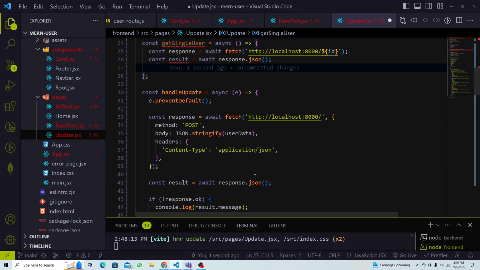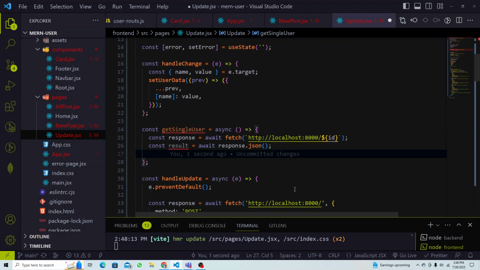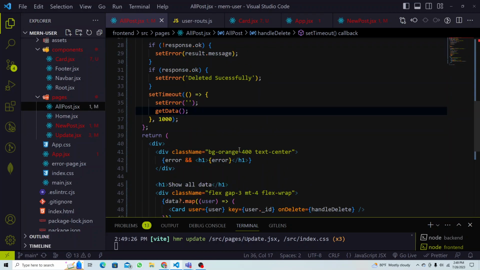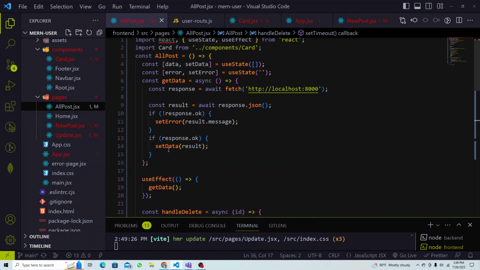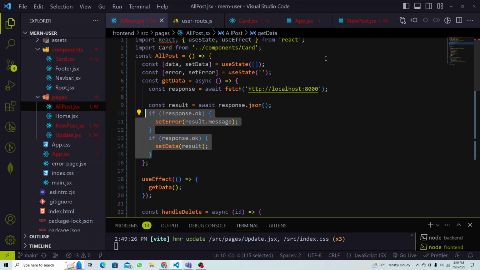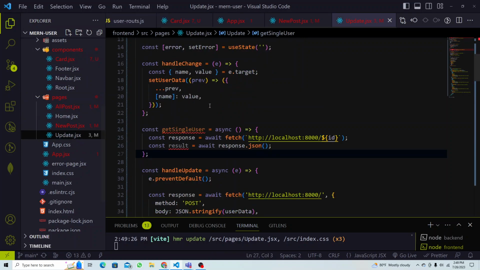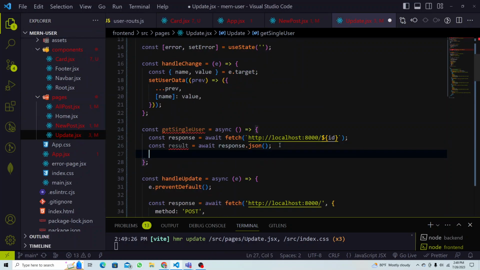So now we're going to write that, what do you call that. Remember where we updated that when you have data, okay, I know we just did something with all post. So when you have all post and you get all the data, where is that? Here, that was the delete part, but before that we have done something, yeah, that is what I need. So go to the update and I will place it there, right?